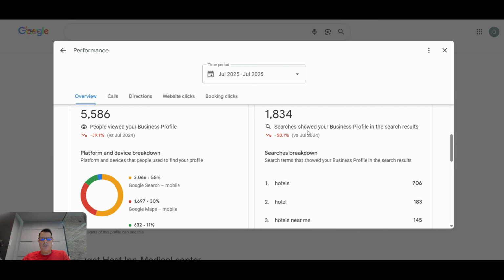towards people that are searching for words that are getting them to your property. So this hotel, when the word hotel or hotels was typed in the month of July in Google for this particular area, almost 900 times this property showed up. So that's definitely a keyword that you want to use when you're doing your advertising, or whoever's advertising for you is going to want to visit this page.